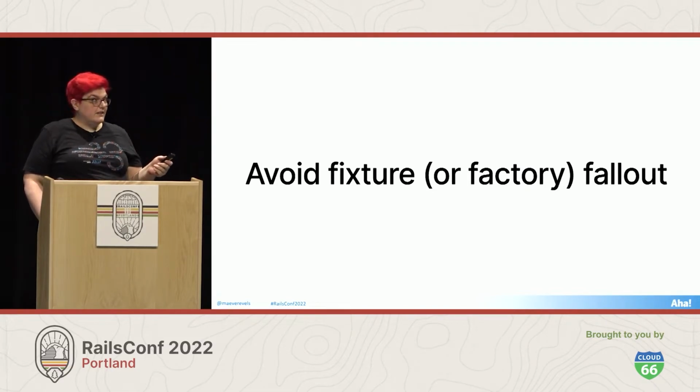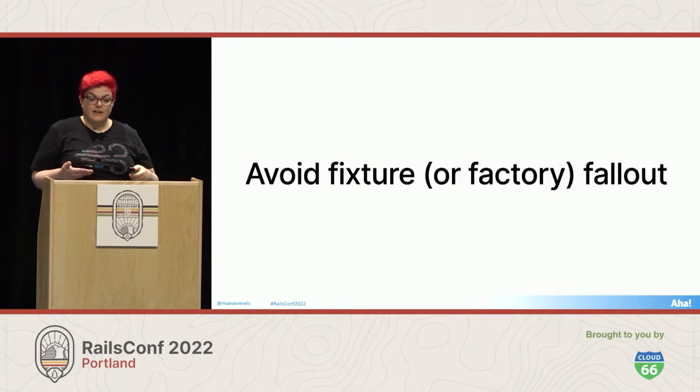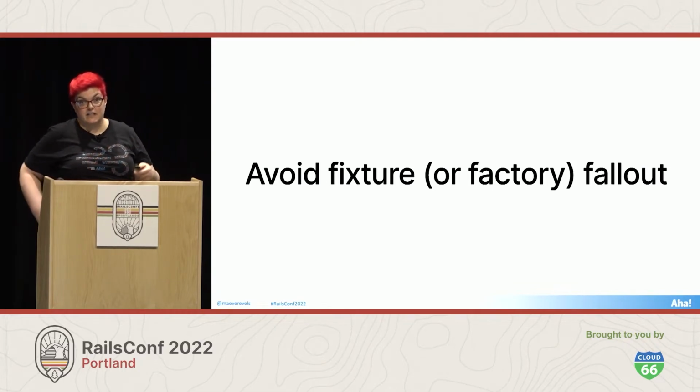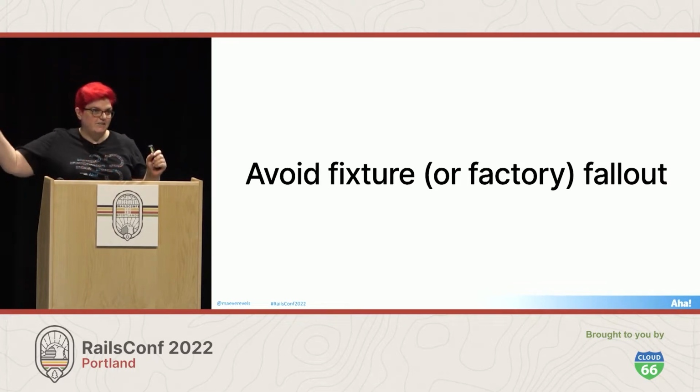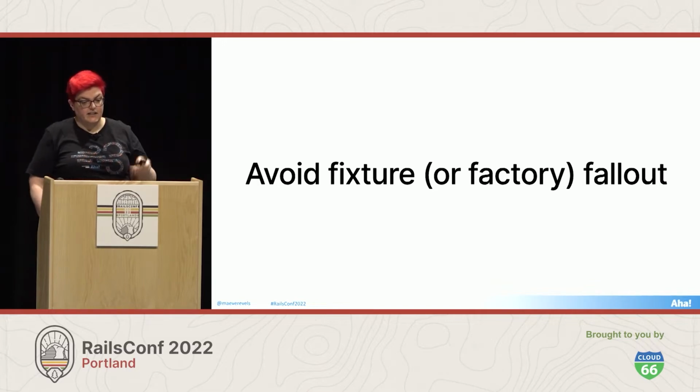To reduce maintenance costs, we need to reduce coupling. And one place where tests can become coupled to each other is in shared test data in fixtures or factories. And we can get into this frustrating situation where we're just trying to change one attribute on one record, and then 5 dozen tests start failing somewhere else. Our change to the test data should always be additive in order to avoid this. So you can add new records, you can add new attributes to existing records. Anything else should be isolated inside a transactional test where it won't affect the rest of your shared test data.